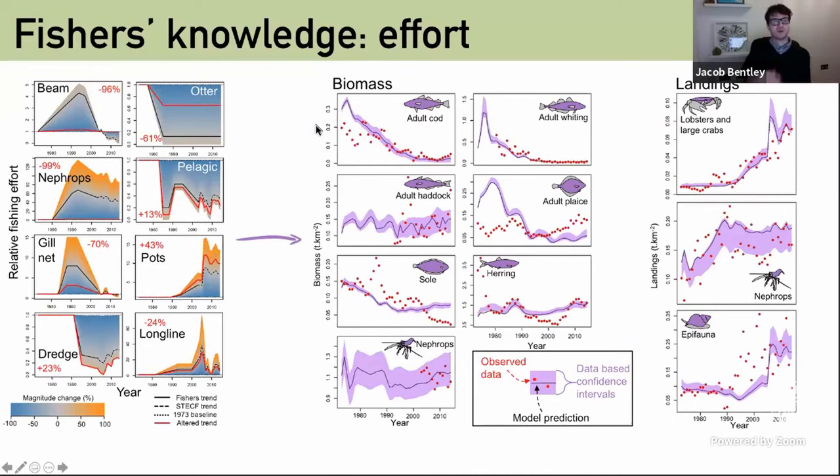So when we added these adjusted trends back into the model, you can see that the model was much more capable of replicating a lot of the trends. Nothing died as to the extent it did previously, but the most interesting thing was that we were starting to get decent replications of things such as the landings of crabs and lobsters, which we weren't able to do previously.